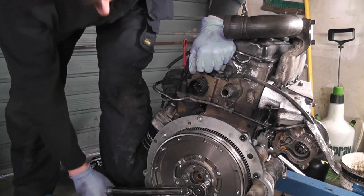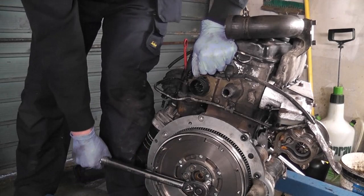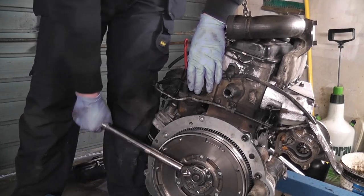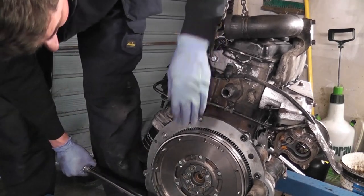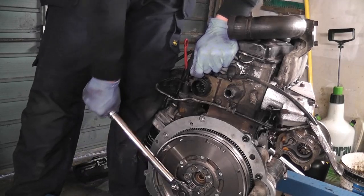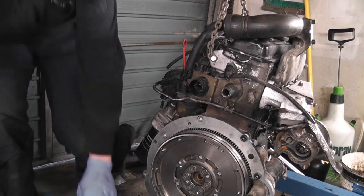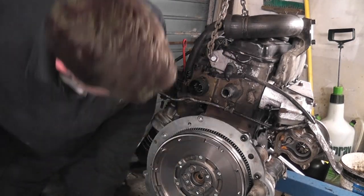This one here. Okay, then we go this one here. Tiny bit more. And this one here. Right, so now let's have a closer look. Okay, 90, 90, 90, 90. Yeah, I'm happy with that.